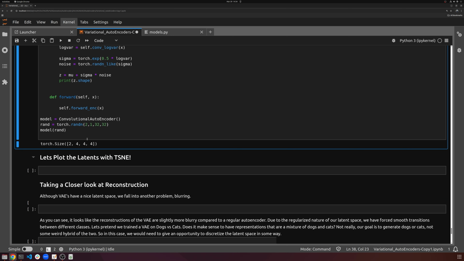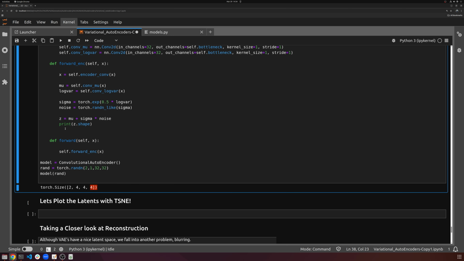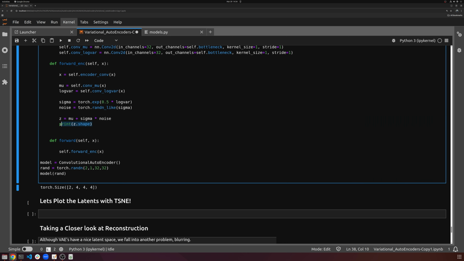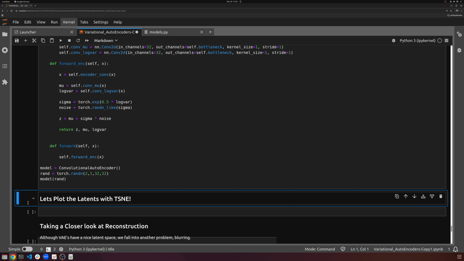And this has effectively done our sampling of this 64-dimensional Gaussian distribution at that shape, right? So that's our z, and we can now return z, our mu, and our log var. So this is option 1 of doing our operation.